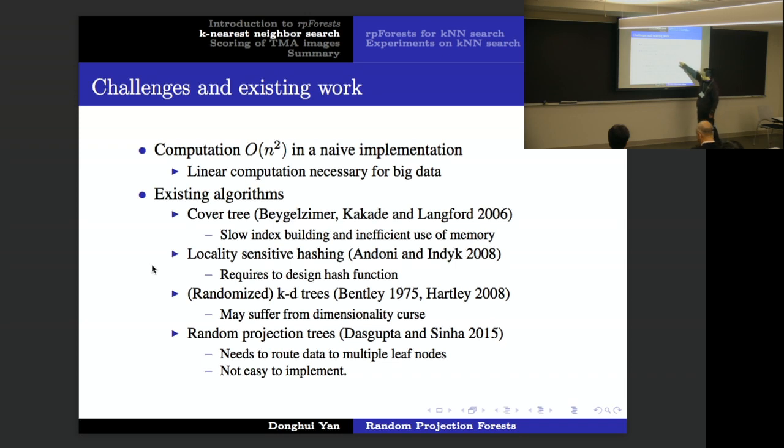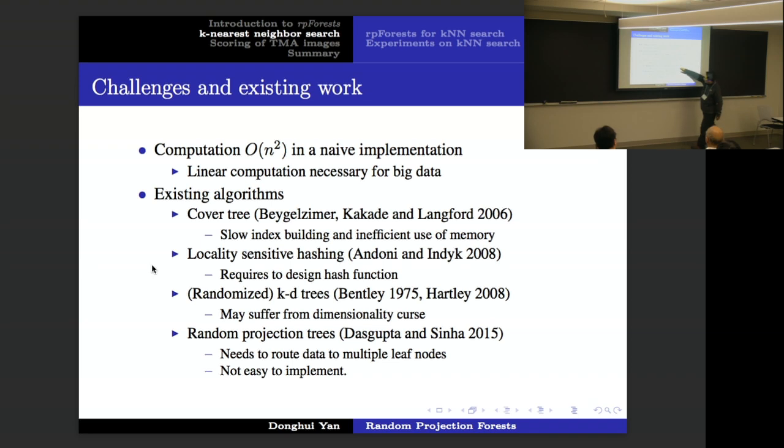I think the author, Indyk, is currently at MIT. The idea is to design a function and map all data points through it; if data points map to the same function value, they are treated as one computational unit. But the problem is you have to come up with a function which reflects the property of the data, which is not easy. And also there are randomized KD trees.